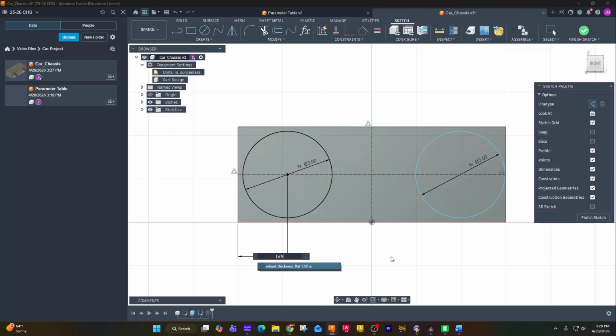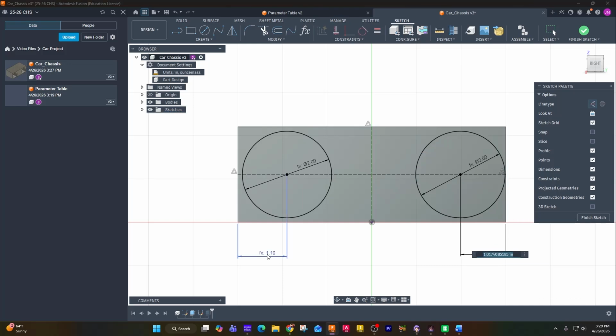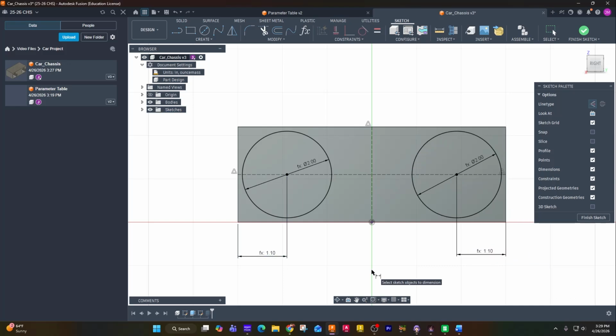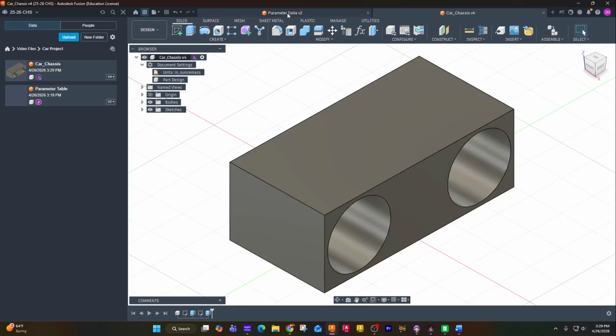And instead of guessing that number for the dimension, use parentheses axle_diameter divided by 2 times 1.1. This gives us a little bit of spacing. Now we're going to dimension the back circle, and we're going to make that equal to the front. Now everything is aligned and controlled.